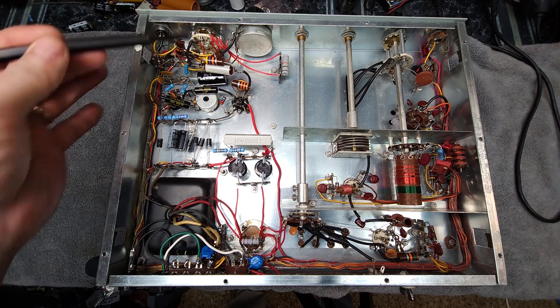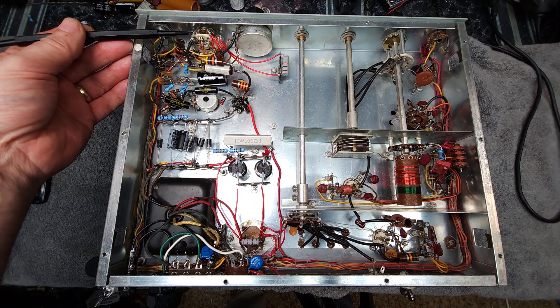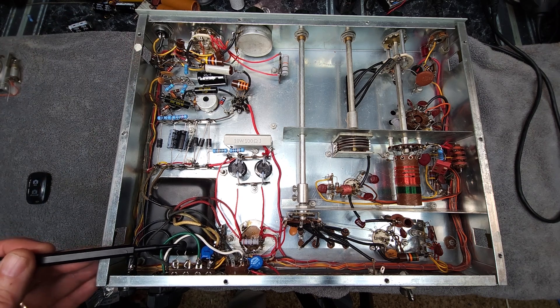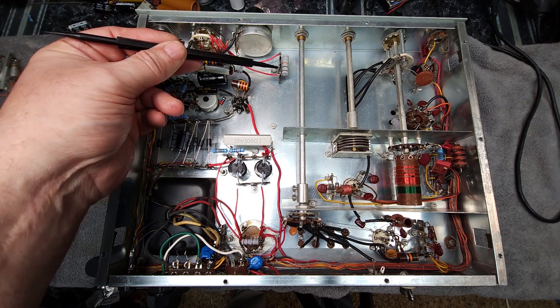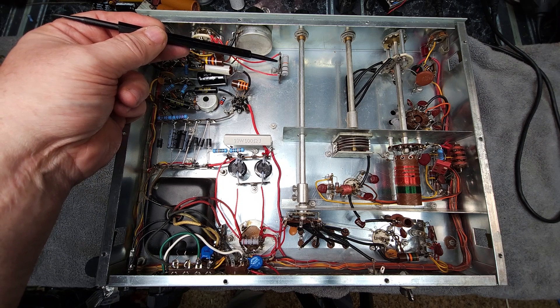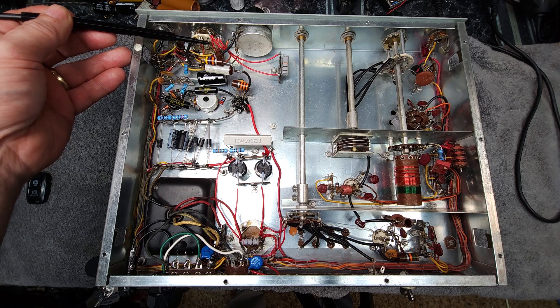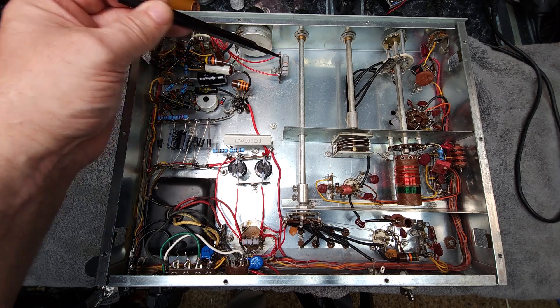The other switches I've cleaned are not as critical, except for the selector switch. As discussed in the first episode, it has two contacts that burn. One is the 120-volt contact — when you first turn it on, there's an inrush of three to five amps and the tiny sensitive contacts burn very easily. We've dealt with that by putting the inrush current limiter in so the current can't rise above two amps. On the other set of contacts — which actually switch the high voltage off and on — I've put in the keep-alive resistor to keep the capacitors partly charged while in standby, so that when you go to transmit, the surge current isn't so bad and the stress on the switch is quite limited.